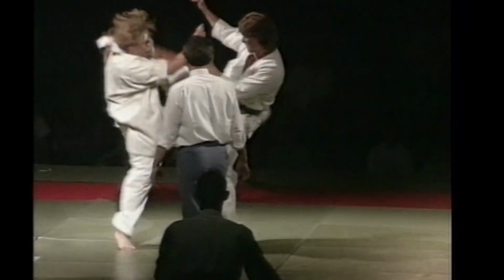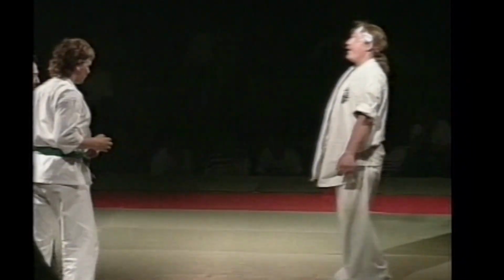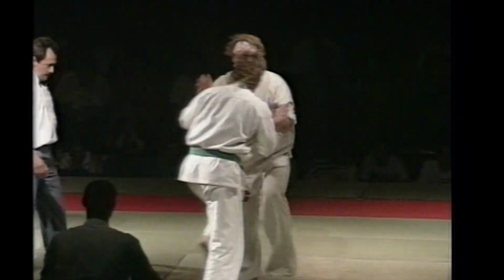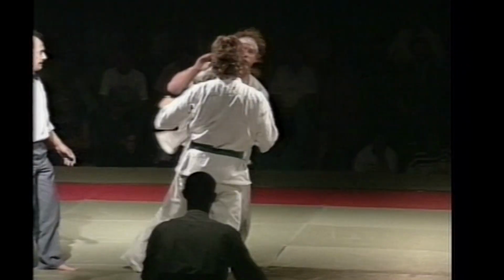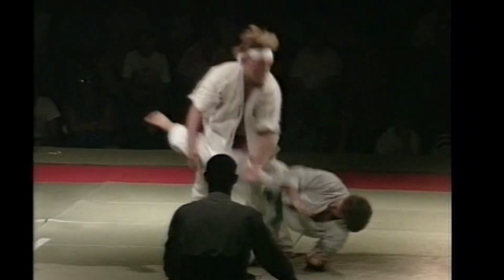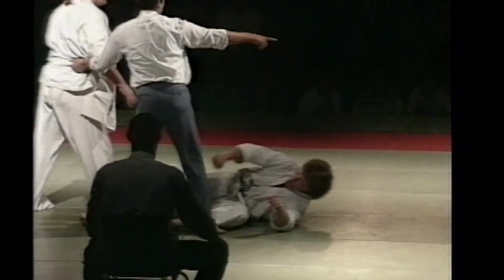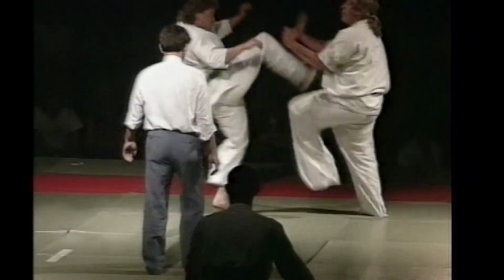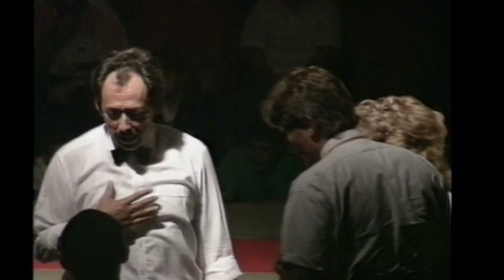Carrying a fair bit of excess weight, the guy on the left. Certainly isn't a help to you when the going starts getting tough like this. Well, that was a very tired attempt at a spinning kick there. It never ceases to amaze me that fighters, when they get really tired, still sometimes attempt to throw kicks like that.